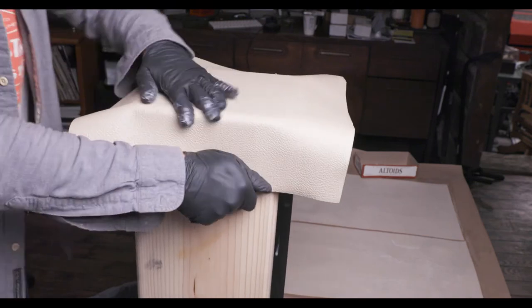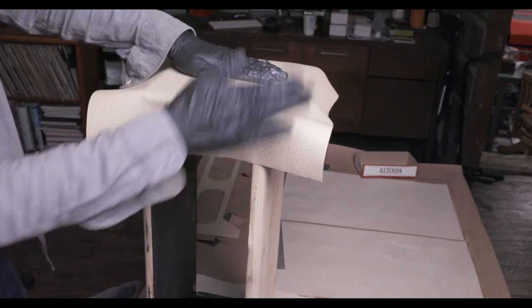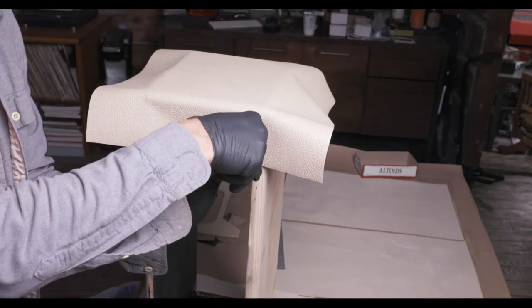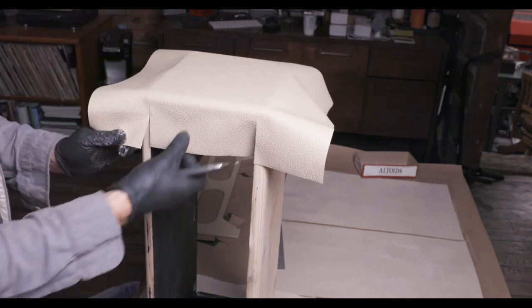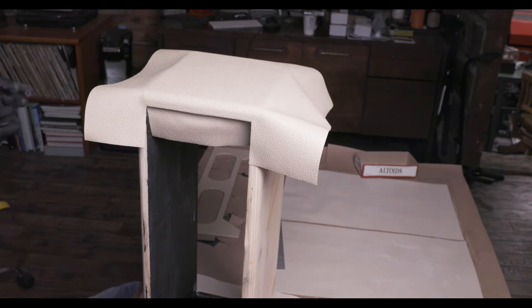You don't have to follow the way that I do it exactly, but whatever way that you choose to do it, find a way that works and then repeat it, instead of trying to reinvent how you do it every time. In my case, I like to cut, I like to fold over, cut from the inside opening, and I like to do that all the way around. Then I'll come back and I'll cut my corner while pulling tension on it.